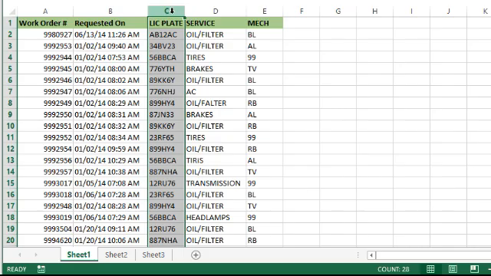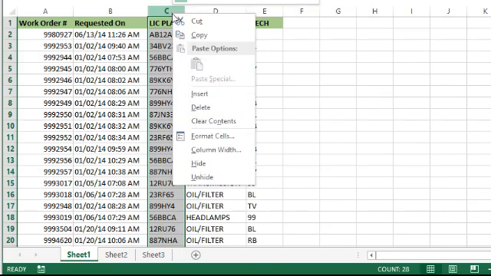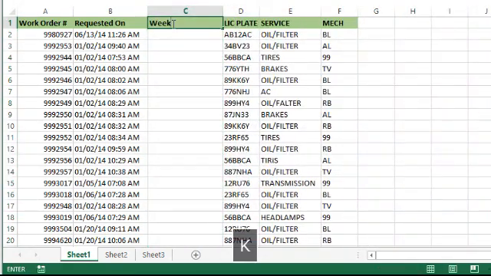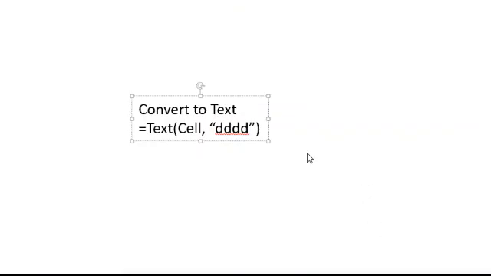I don't have one of those Rain Man type minds where you can just give me a date and I can tell you what day of the week it was. So I'm going to use Excel to show me this. We're going to insert a new column, and we're going to call it weekday. Now what we're going to do is a conversion of the data. We're going to use a converting function. We're going to convert to text using the equals TEXT function.